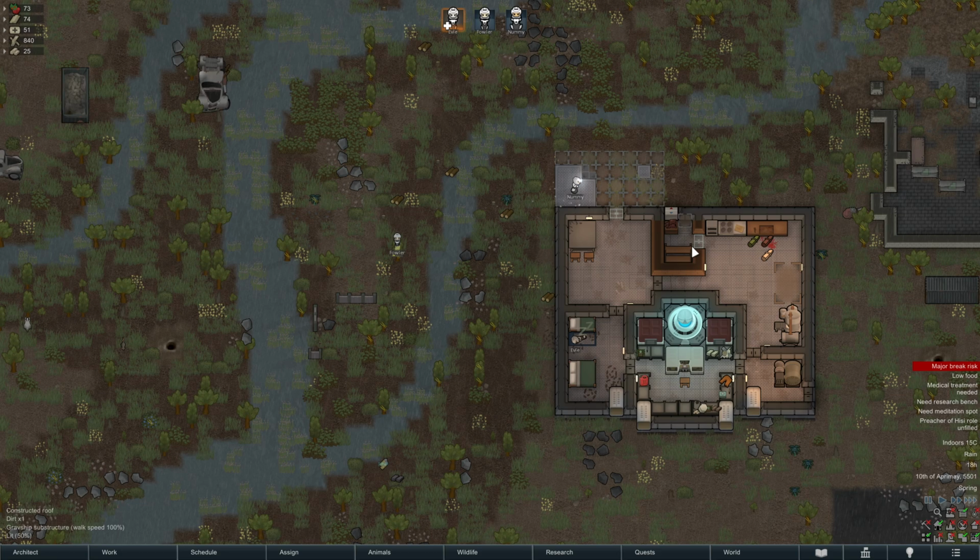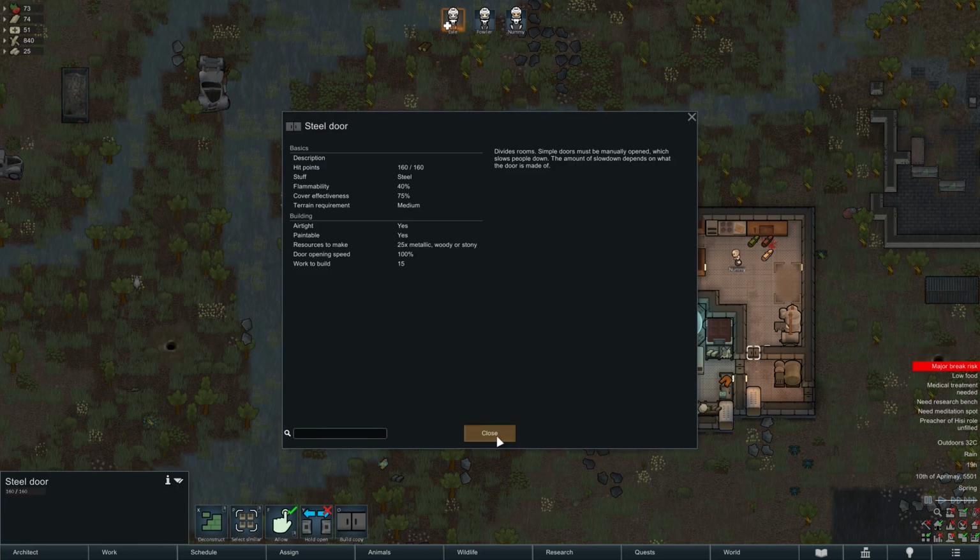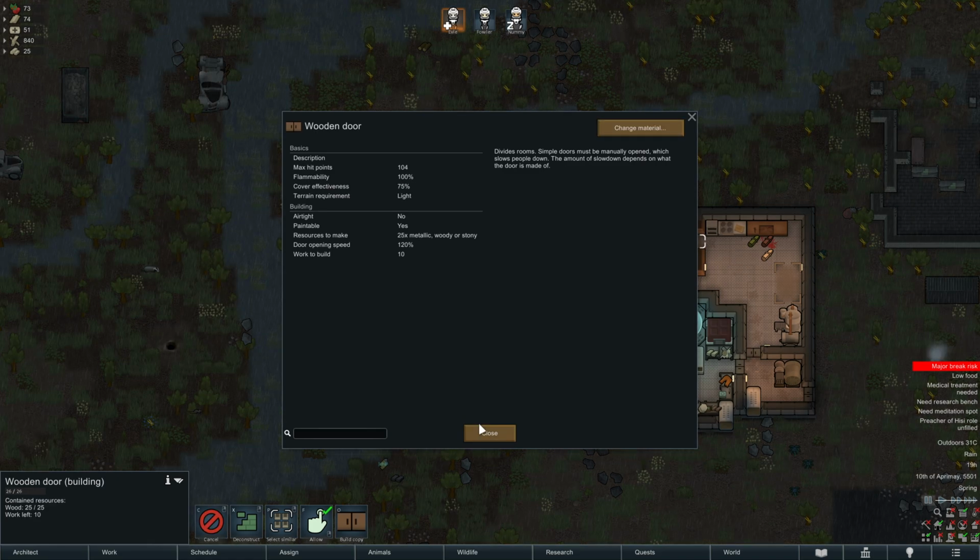And what makes it an airtight door? Airtight steel. Guessing wood and airtight. Are there any other resources that are airtight? I doubt it so much, but better check on that.